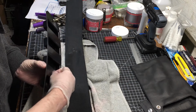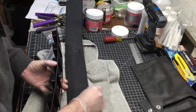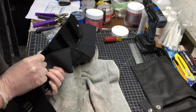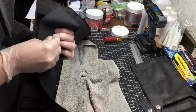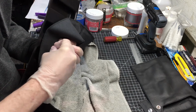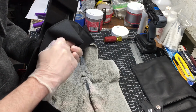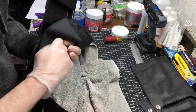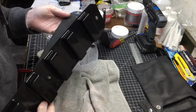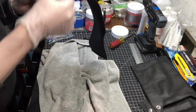And now, because I have this post in here, I'm just going to unscrew that, stick that in the middle hole, and I should be able to just easily screw that back on. I'm not going to screw it on that tight, I'm just going to screw it on to hold it in place. That way, I can remove this if I ever need to in the future, if I need to replace the belt down the line.